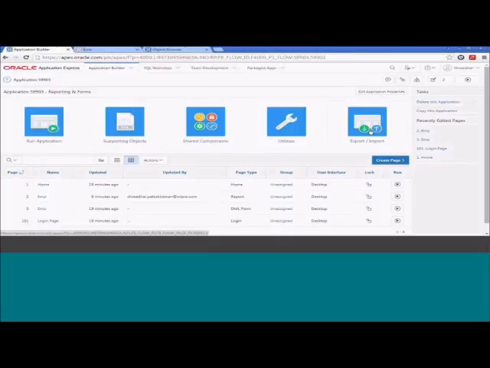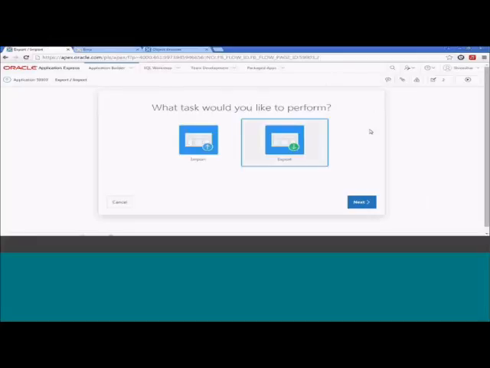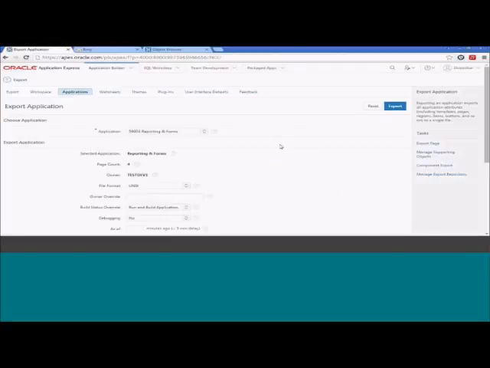Yeah, got your point. The thing is, you have something called the export functionality here. Let's assume this is your development environment. Your customer environment is different, and you want to deploy this particular application or this particular page in the customer environment.